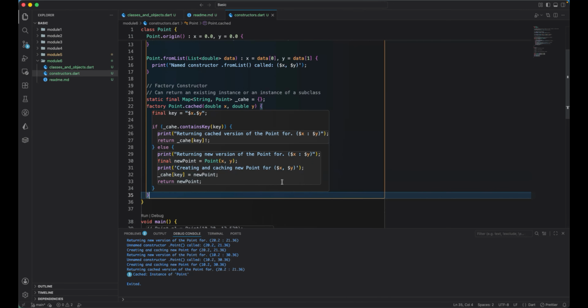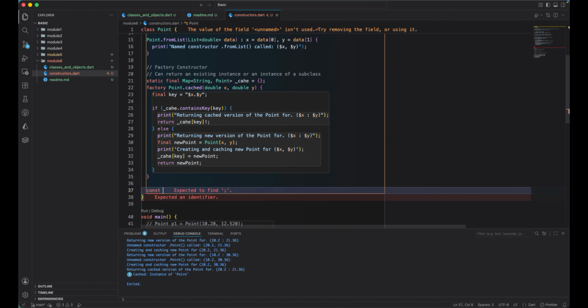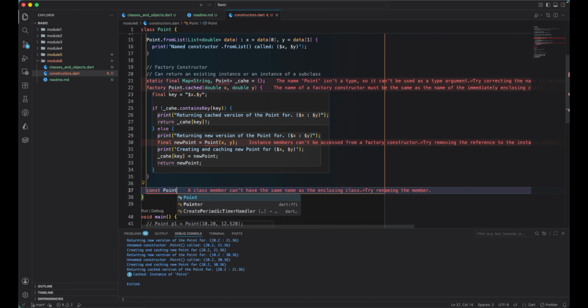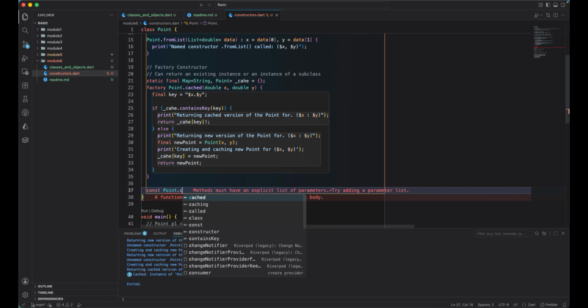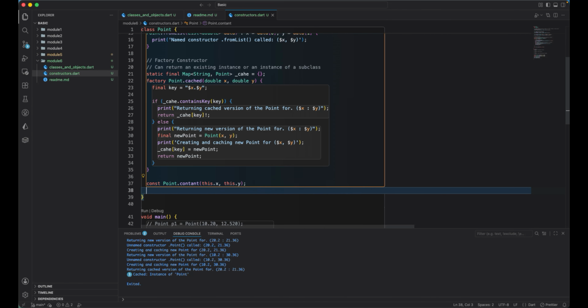And the next one, let's add the constructor over here. So let's say const, and then the Point, and then we have to have a name convention. So let's say s1 and the constants over here, and let's pass in this.x and then this.y as well over here. Let's close it. Now we have the constructor over here.